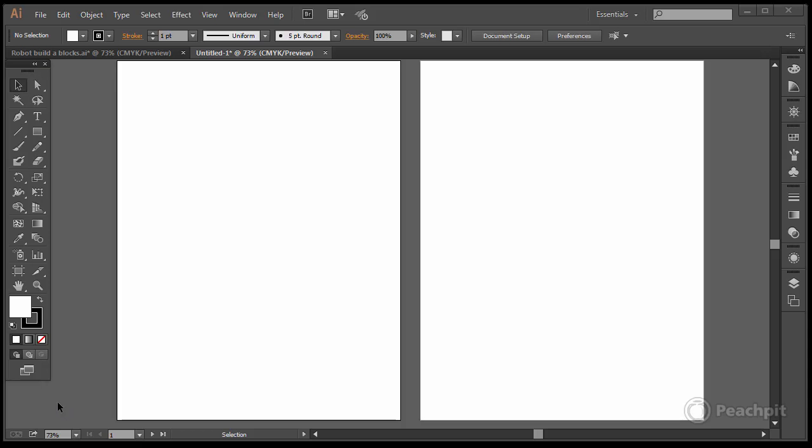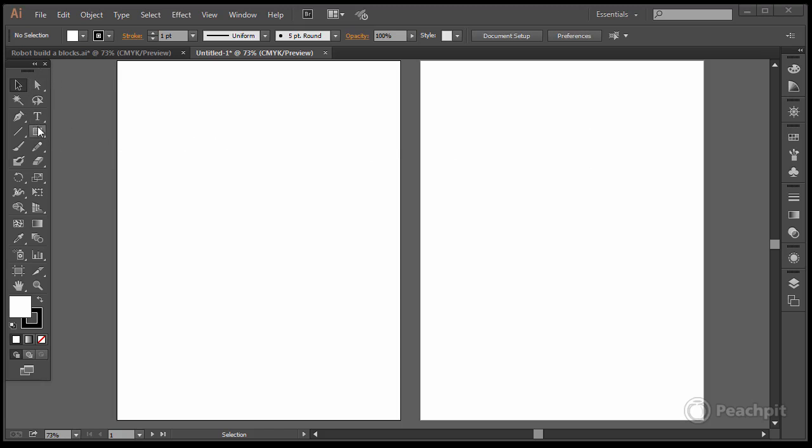To get started making something, let's explore basic shapes. To begin with, I have a new document open and I have two artboards. On the first artboard, we're going to explore some basic shapes. And on the second one, we're going to use that to start to compile them to make them look like something more familiar.